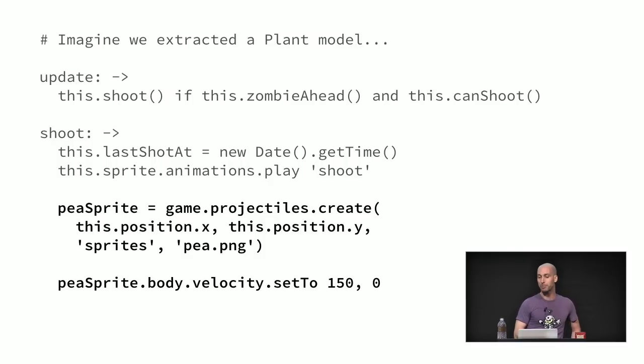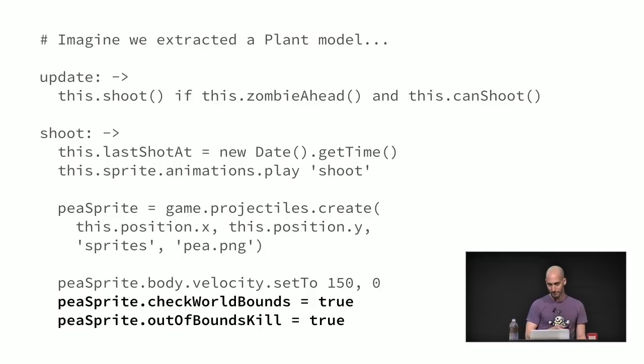Then we're gonna make a new P sprite that'll be at my X and Y position of what the plant that's shooting. And then we'll set this P sprite's velocity to 150 along the x-axis, so it goes the other way. And this is important. So we need to tell Phaser, if this sprite goes off the edges of the stage, get rid of it. If we don't do this stuff, it's gonna keep tracking it in the physics simulation, and there'll be P's going all the way down there to East Coast Park. So you need to tell Phaser, yes, I would like you to check the world bounds of this sprite on every frame rendering, and if they go out of the world bounds, kill them.